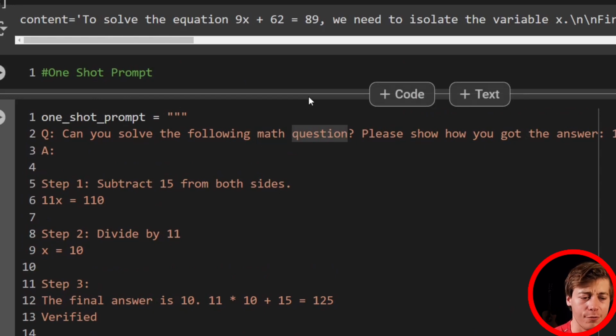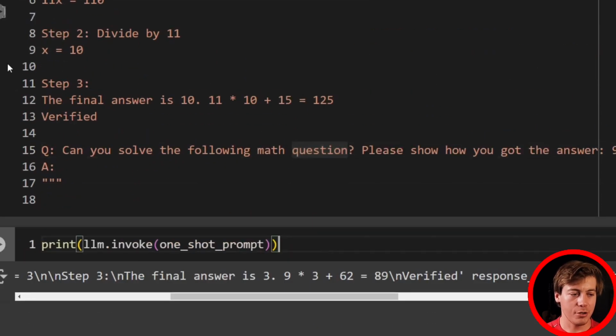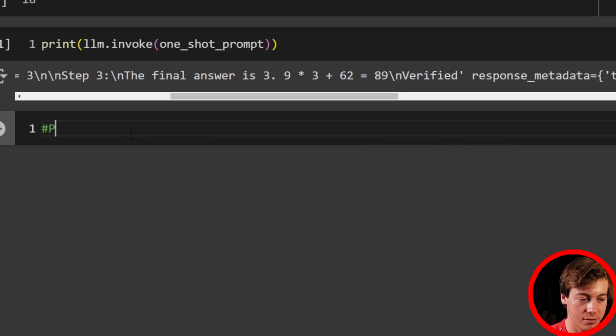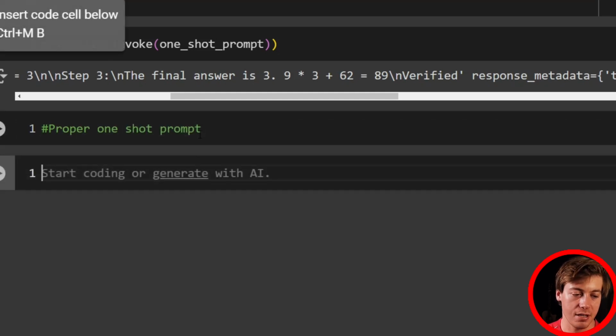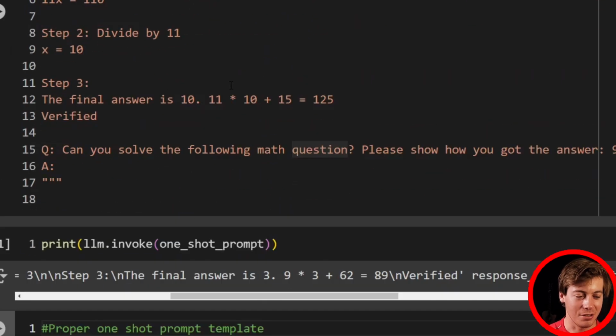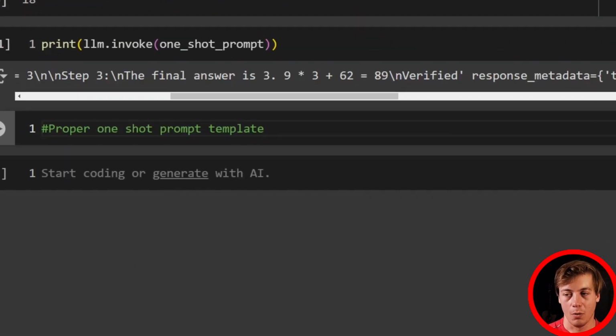You can also do the same thing with few-shot prompts. And let me show you also really quick. Oh, not really quick because it's a bit more work as we build out a proper one-shot prompt. This is the real way to build out your prompt template. But again, this worked as well, you guys saw. So what we're going to have to do first is set up an example.